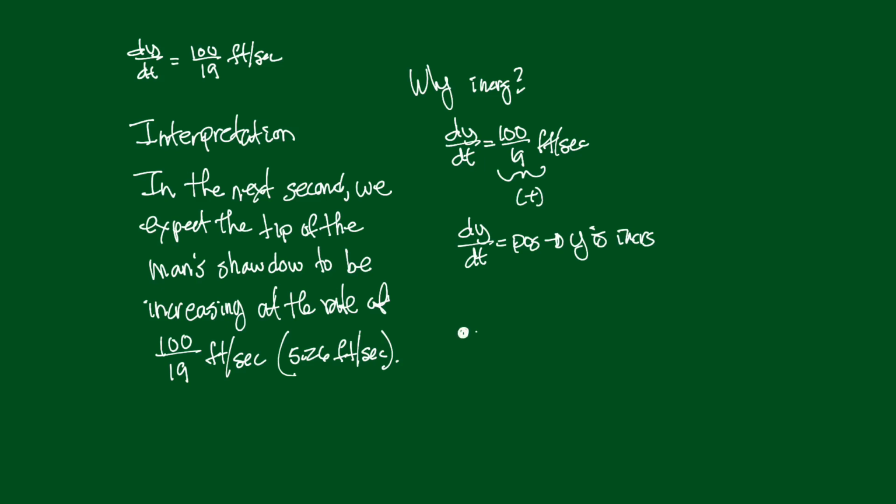Now, how fast is it increasing? Well, if I'm given any particular time, at any particular shadow, if we go one more second, right, one more second, this shadow is going to get how much longer than it was? About 5.26 feet. All right, and then you go another second. So another second, it's going to grow by even more. It's going to grow by another 5.26 feet.